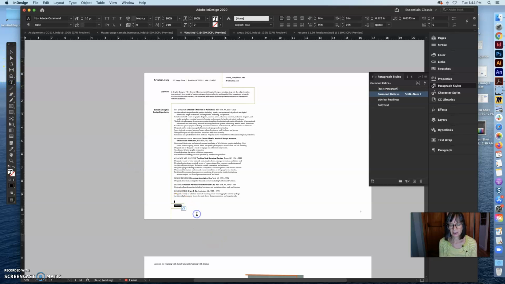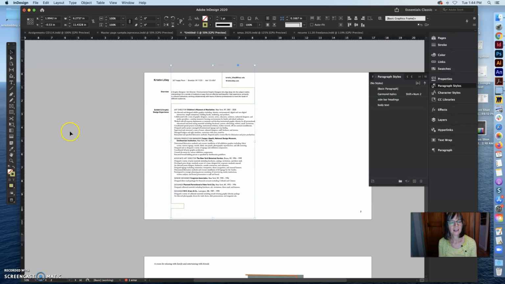So there are simple things that I can do. I'm going to get rid of that piece right there. And then this line here, I'm going to close up this box here for a moment. Sorry, I thought that was the text box. It wasn't. So there's my text box. I'm going to close up my text box. And then I'm going to grab the white arrow and click on my line.